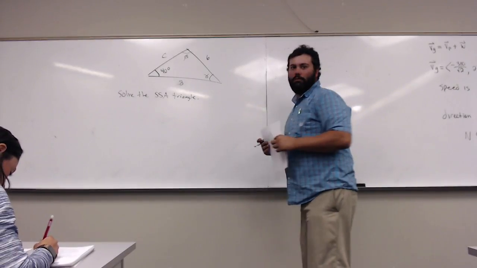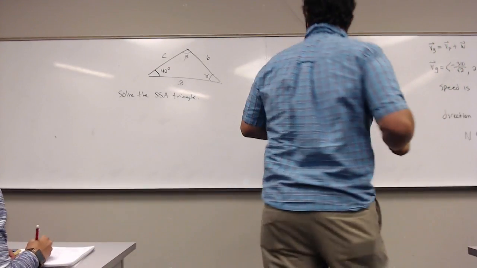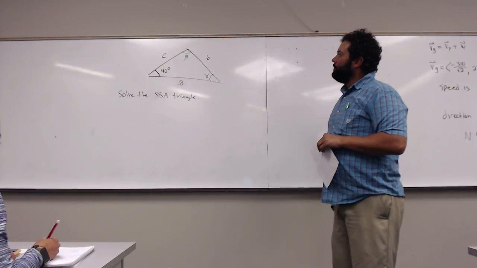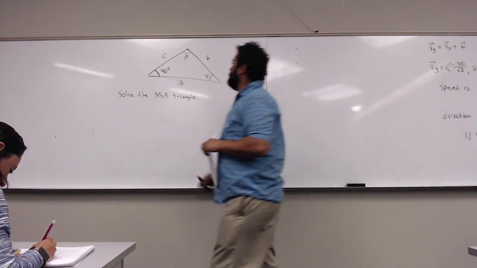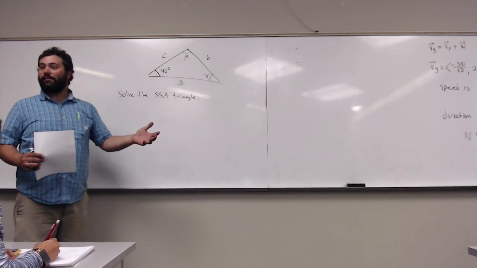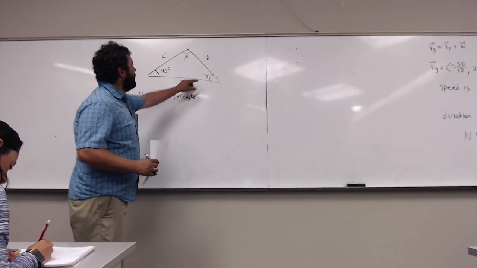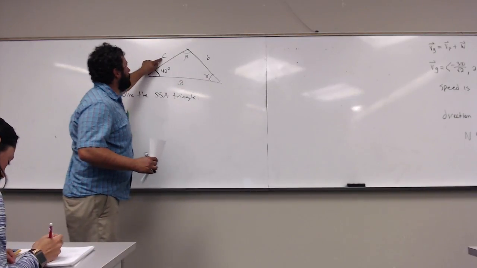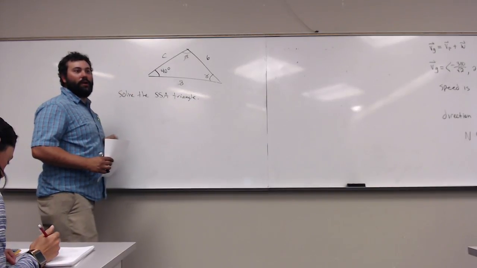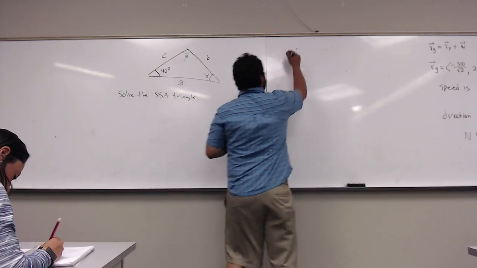Okay, so let me see what we are time-wise. So what can I do first here? I'm going to try and find a first angle, see if a triangle even exists at all. I don't think I can find this angle because I don't know the opposite side. So I think the first angle we have to find is beta.